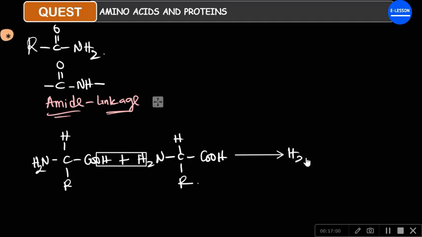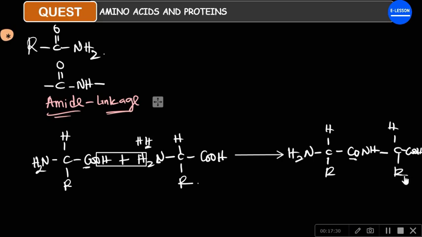Here will give us H2N, C, H. Here is R. Here is CO. Are you getting it now? Here is NH. Because if you take one hydrogen from here, you know there are 2 hydrogens here. If you take one, it means you are left with one on the nitrogen. So you have CO here, which is this CO. Then you have N and this H, which is NH. And then you have C, H, and then COOH, and then you have R. Is that understood? So this is the product of this reaction.